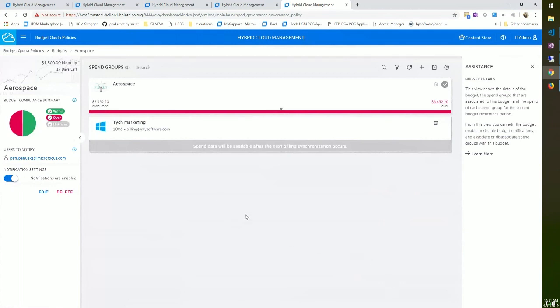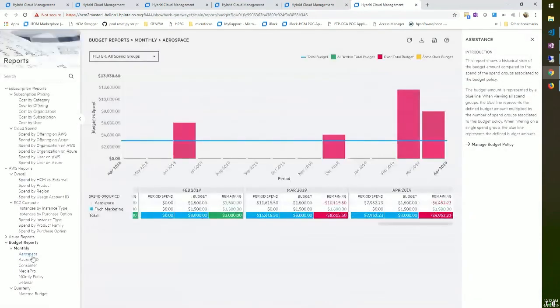All right. Now, let's say you want to check why this group is running over, why the budget is not sufficient, and who is provisioning what resources causing the budget to go over. So I can drill down from here. It'll cross-launch the reporting section for this budget report for that specific organization. So here I can accurately check what my budget allocation is versus my spend. The red bars you see are the spend, and the blue line is my budget allocated and the time it's running over for the month.